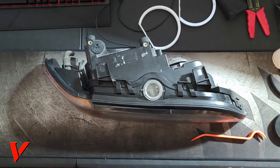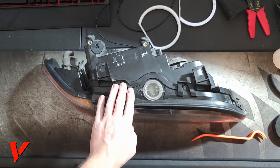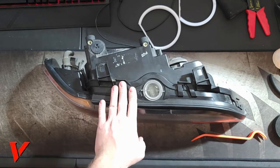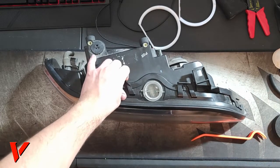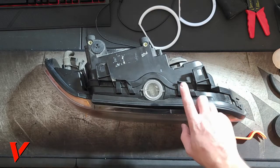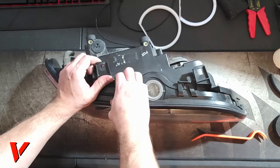Now, if it's cold outside and you're trying to do this, the plastic is more brittle when it's cold, so you might want to warm it up inside to more of a room temperature, or throw some heat on it so the plastic is more flexible, to prevent these plastic clips from breaking.